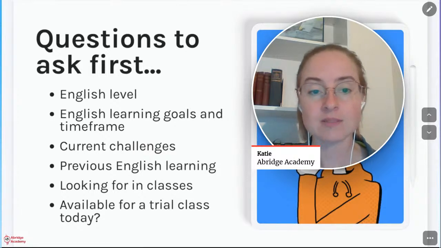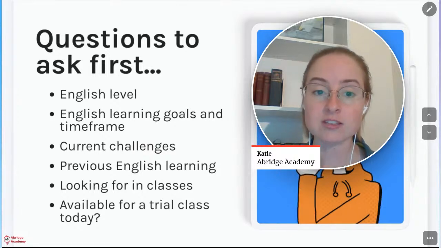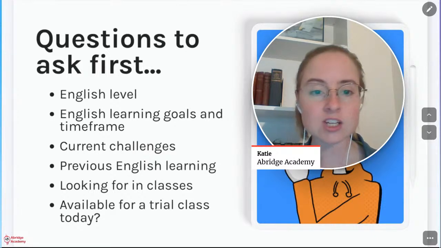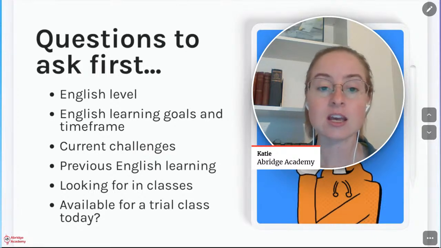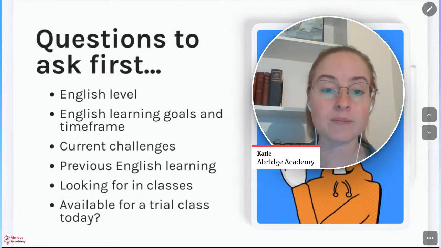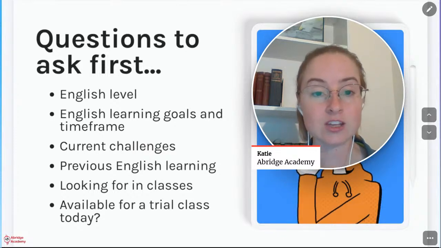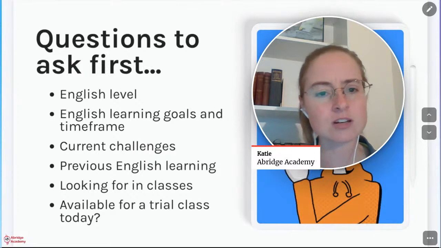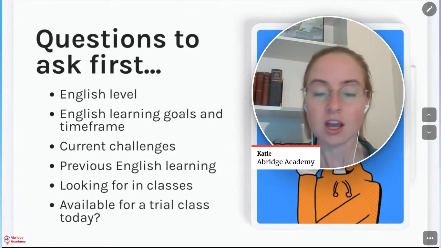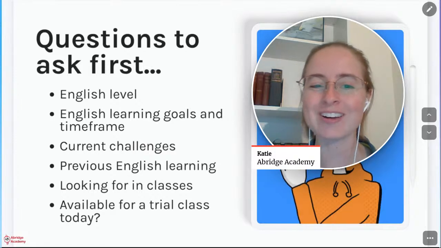in my classes. Okay, I offer quite a range of different kinds of classes. I have general English classes, I have very specialist classes, and my debating classes are particularly popular. I also offer scientific English classes for students who are looking to study abroad at UK universities and want to study a science subject, so they want to know scientific and academic English. Very important to know what kind of classes they want.